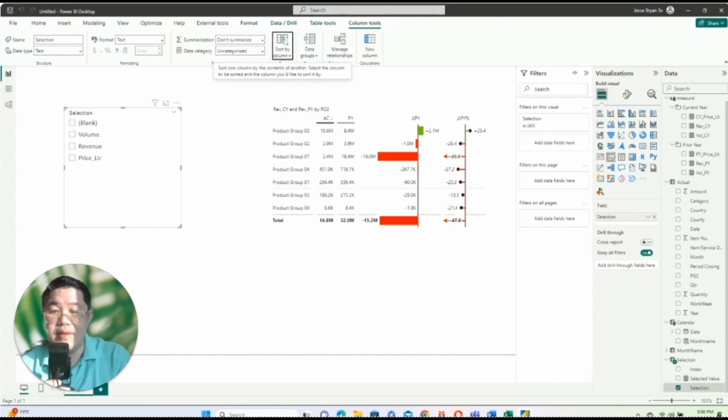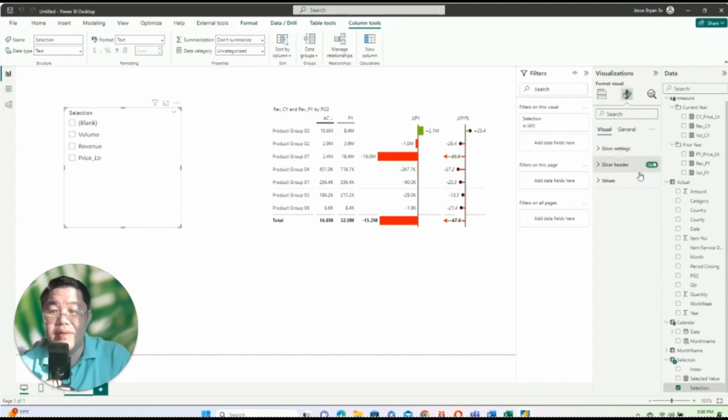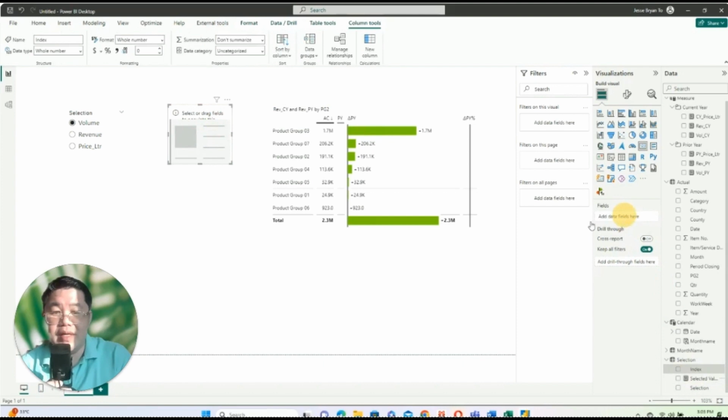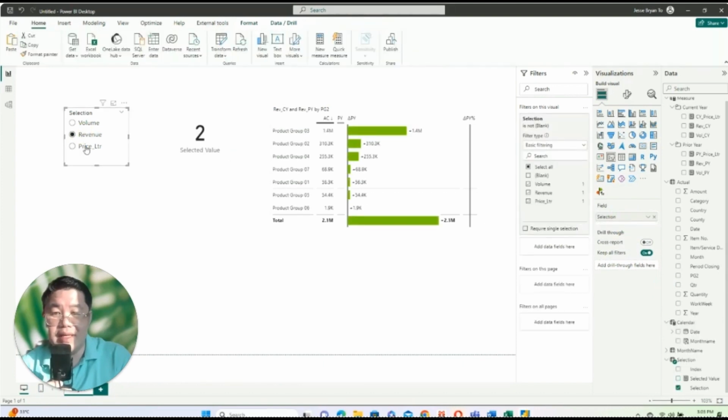There you have it. Volume, revenue, and price per liter in order. So let's put some cards just to show you that it reflects selecting the right index number. So price per liter is 3, volume is 1, revenue is 2, then price per liter again is 3.